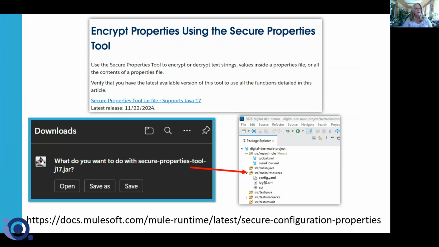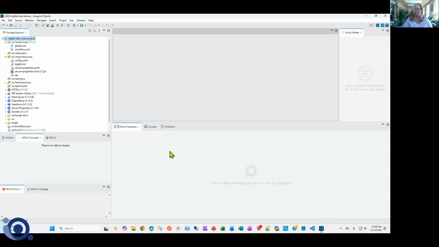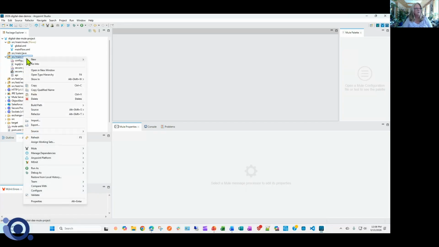Okay, so the Secure Properties tool is a jar file that you download, and as you'll see in that first video, we brought it into our src/main/resources as a tool to use, so that whenever we needed to encrypt something, and we're going to be doing this today, we could come here to src/main/resources and go to that particular folder.